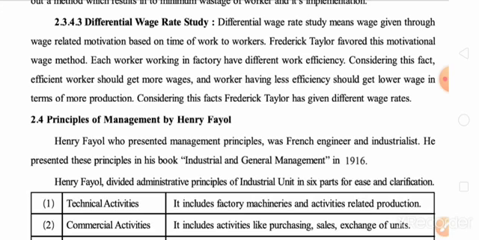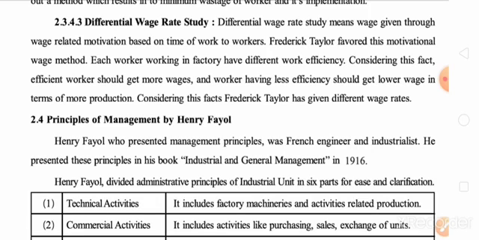And if the worker having less efficiency should get lower wages in terms of less production. So here it is correction, in which if the person is efficient enough to complete his target on time, and if he is doing some kind of extraordinary work and giving more productivity, or he is producing more product, then he should get more wages.